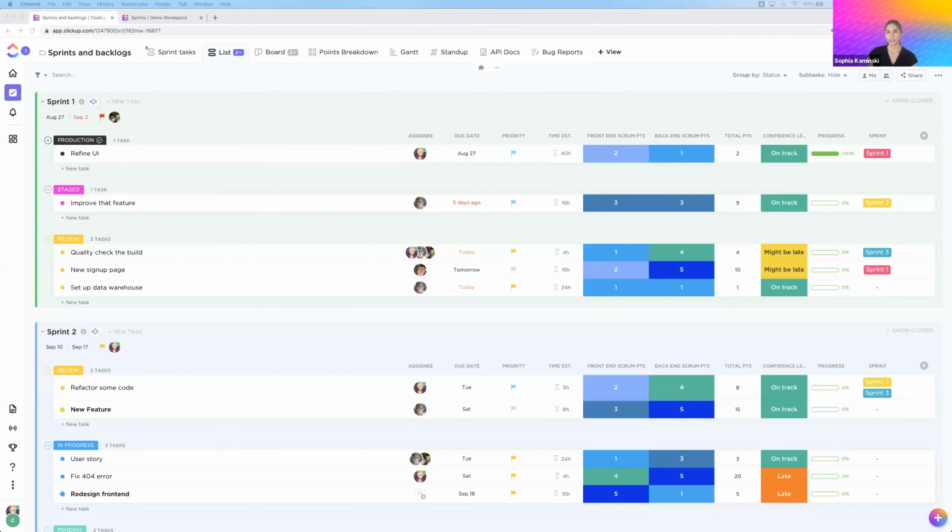So just to introduce the tool really briefly, ClickUp is a productivity app that helps you manage not only projects and tasks, but also docs, notes, spreadsheets, and more. So it's really meant to help you reduce context switching and keep everything that you need to get things done in one place. And it also has tons of great communication tools that help remote teamwork and collaboration, which obviously is more important than ever these days. So I'll be showing you just a couple of tools that you can utilize to communicate and collaborate with your remote team.